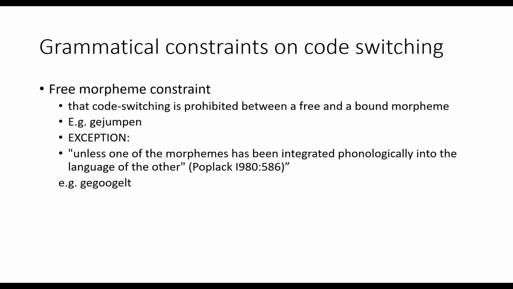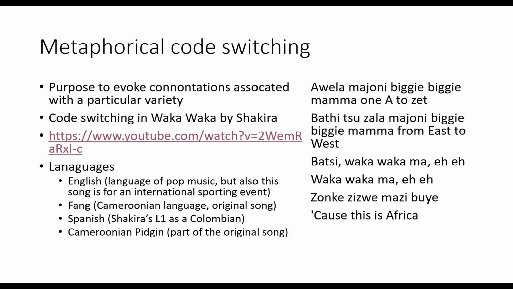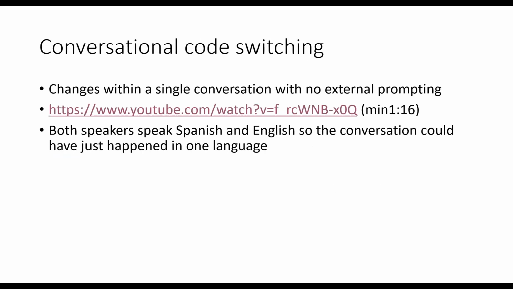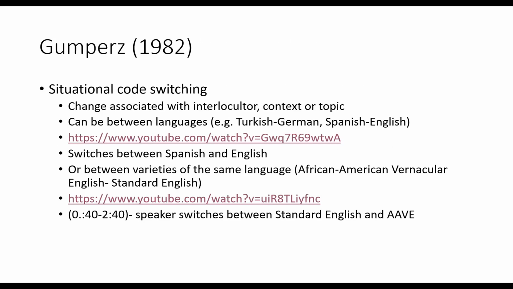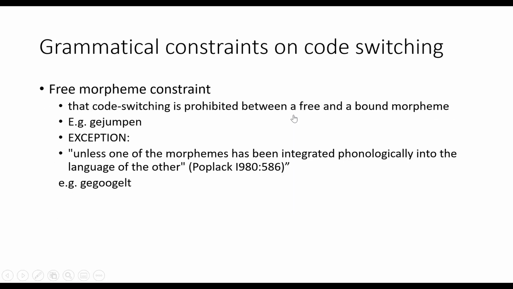Divergence will also result in code switching because now you change the code of the conversation. But I would really relate it to being participant related. So you're sort of set off and so you go into that. Or the other thing it could be would be situational, so it's dependent on the topic or the context. So not necessarily discourse related, but I think it would be a cleaner example for accommodation. But of course, like I said, all these things are mixed together.